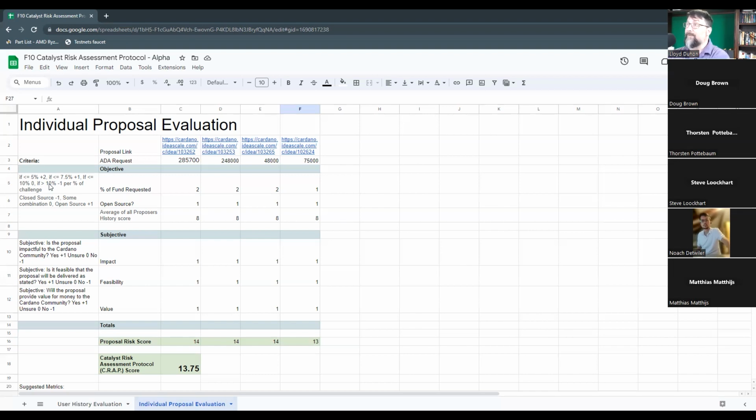Now, this does not do away with community reviews. It could potentially eliminate the star rating in community reviews if we chose to, because it would instead give points or take points away from the proposal just by reading. Now, obviously, this is my proposal, so I put ones on there, but you might go read one of my proposals and say, Lloyd, the value for money's not there. And that's okay. That's your opinion.